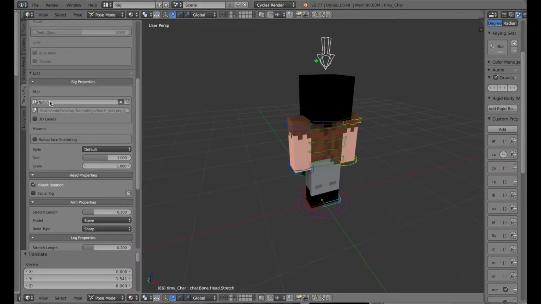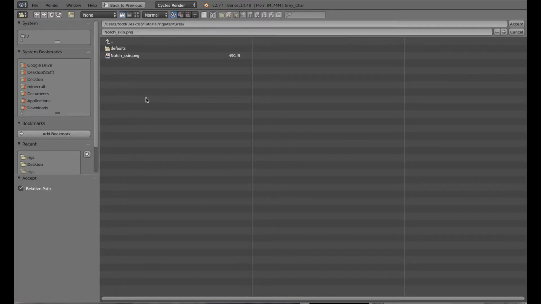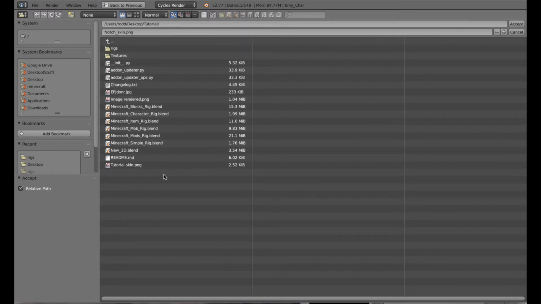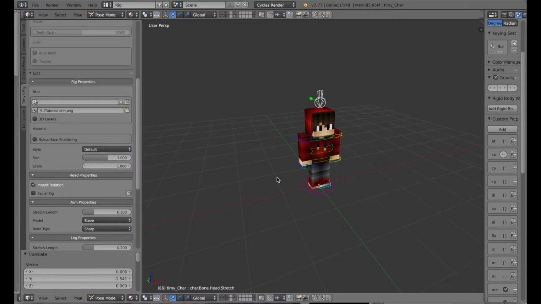Oh, we can also select a skin from, like, just download your own skin. I'm just going to use this random skin.